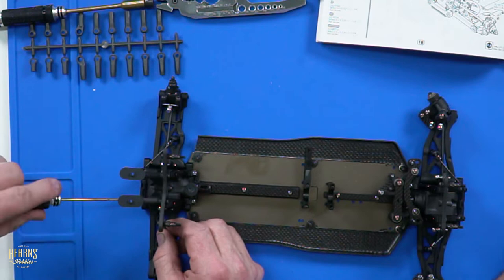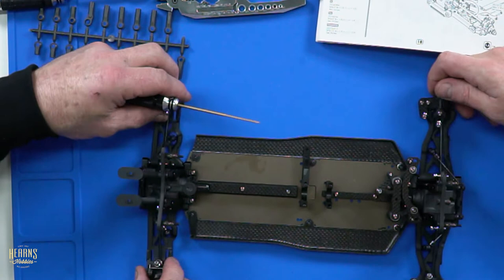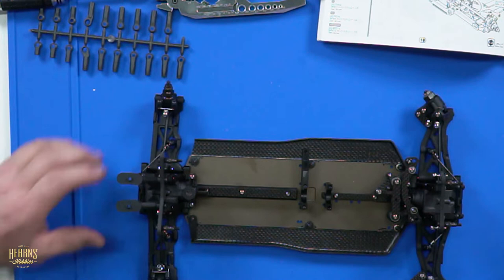Somebody put a 5.5 in it. Who would have done that? And said, here you go, sucker. Who did that? No idea. Yeah, 5.5 turn, mate. No, that's all right. You should be running a 25.5 turn. A 21.5 might be too much.